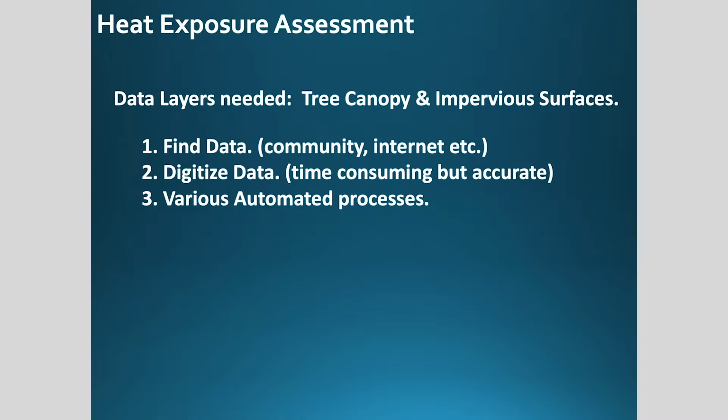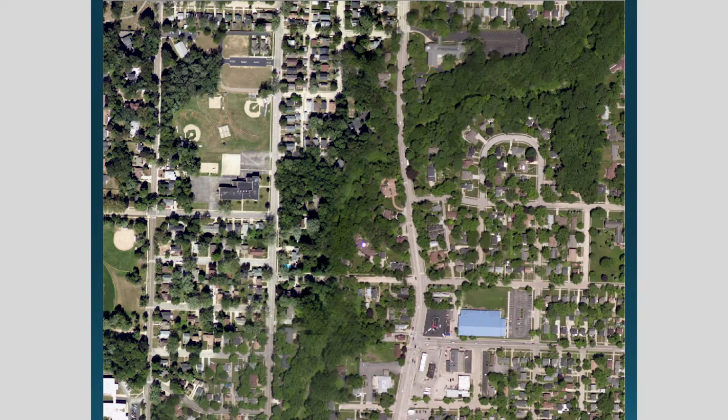Probably don't have tree canopy. So one of the things you could do, and we did do that in some of our smaller communities, was actually digitize both of those, tree canopy and the impervious. And then we'll try to describe a different automated process that can work over larger areas, but not too large. This, I think, was an image from St. Joseph that Dick mentioned earlier.